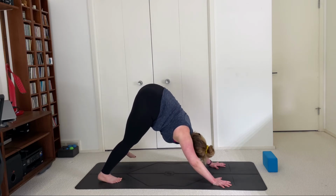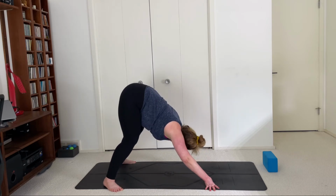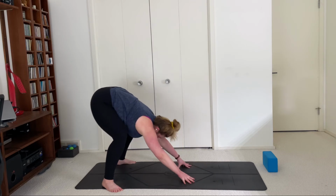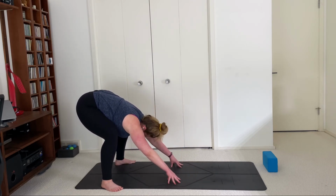From here, let's walk our feet to the edges of the mat. Turn the toes out, bring the heels to the ground, bend the legs, and start to walk the hands back till you have all the weight in the feet. Come to the fingertips of the hands. This is a high Malasana, Garland pose.